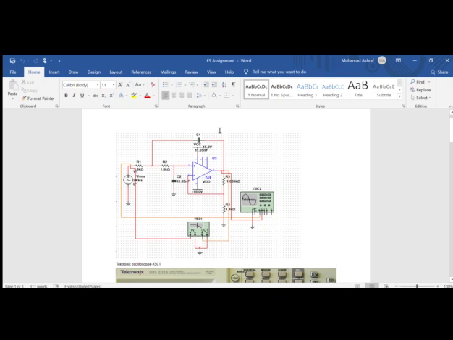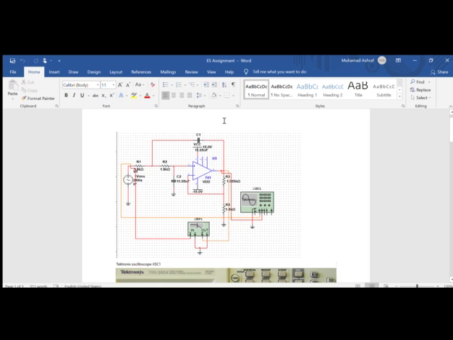Assalamualaikum and good afternoon. So this is my project for ES that I have done. My part is the active low pass filter. The most common and easily understood active filter is the active low pass filter. Its principle of operation and frequency response is exactly the same as the passive filter seen previously. The only difference this time is that the op-amp is used for amplification and gain control.